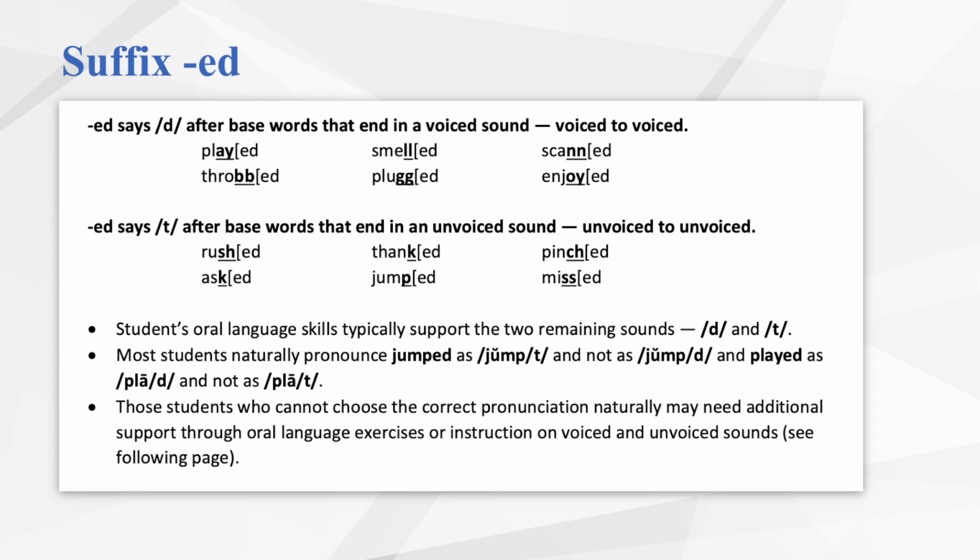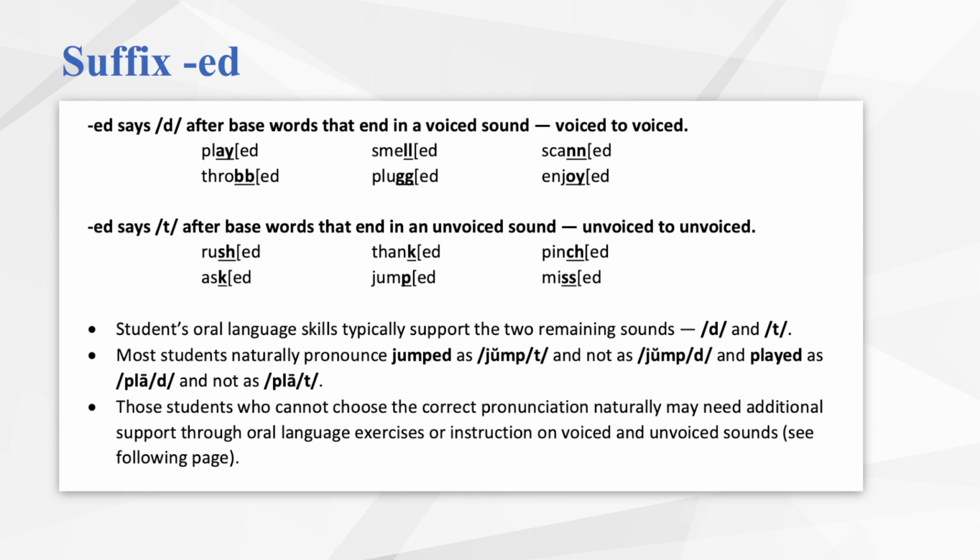Now let's contrast that to the sound that the letter T makes, 3 times, same process. T, t, t. For the letter T, we didn't feel the vibration as much in our throat. We felt it more on our hand in front of our lips. That's considered an unvoiced sound. The reason we need to know that is that in words that end with a voiced sound, suffix ed will also take the voiced sound of d. If a base word ends in an unvoiced final sound, then ed will also take the unvoiced sound of t.